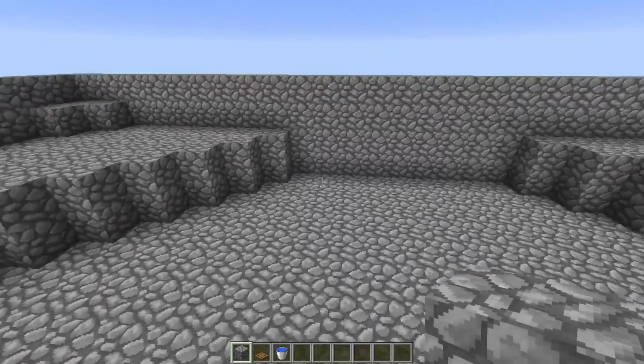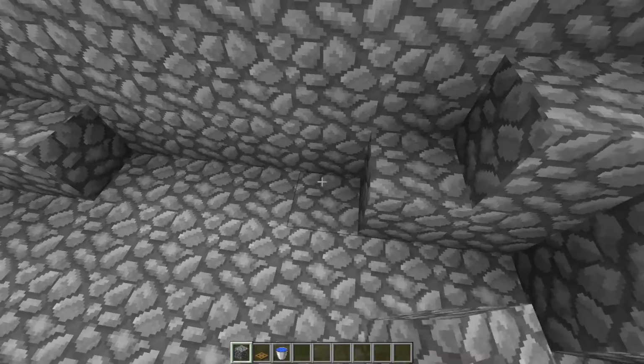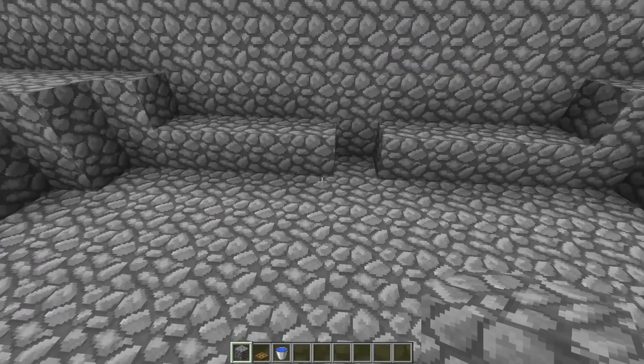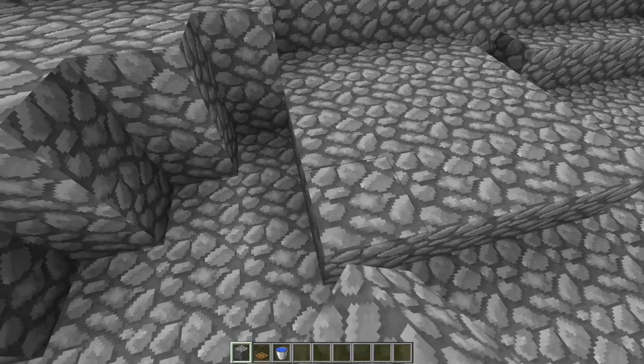We now need to bring it down one more level, but we need to leave a channel in the middle, so 1, 2, 3, 4, 1, 2, 3, 4. So we need this channel coming down, and that's going to happen on all of them, and we actually need that channel to be 4 long at this point.